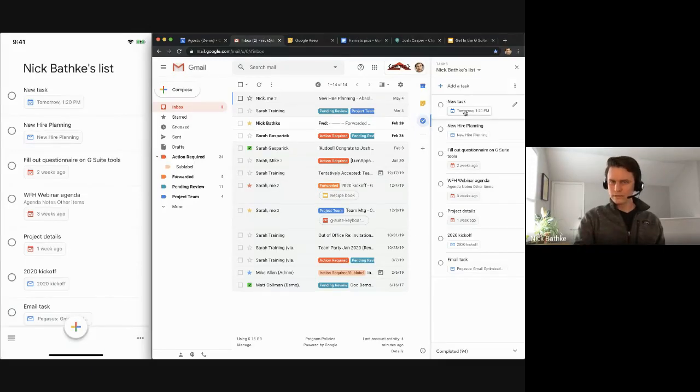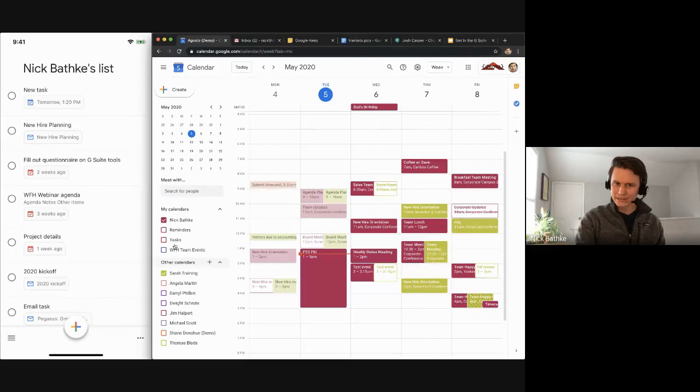You all know this because you joined me a few weeks ago, but if I go to my calendar and I click tasks, I'll see, oh, look at that, the colors match. What are the odds? I'll see that new task shows up on my calendar too. So it's that easy to get your tasks, whether you're using Keep or Tasks, into the rest of your desktop experience. It doesn't need to be a big production. So I'm not going to spend much time on Tasks because frankly, that's it. It's as easy as that to use it.